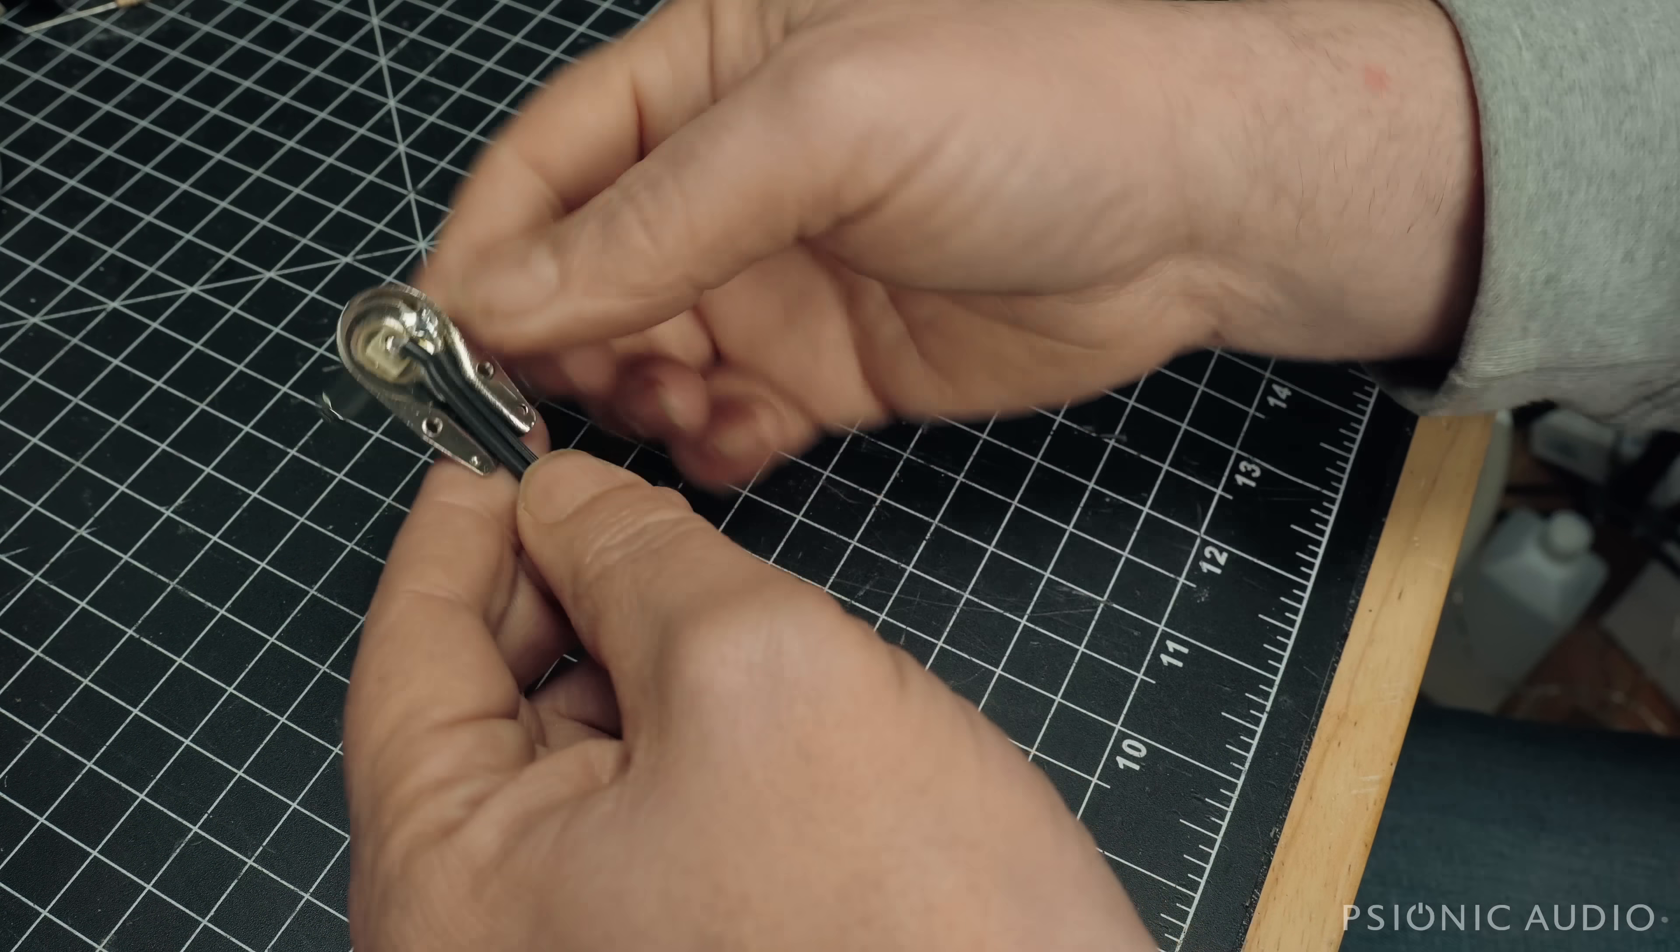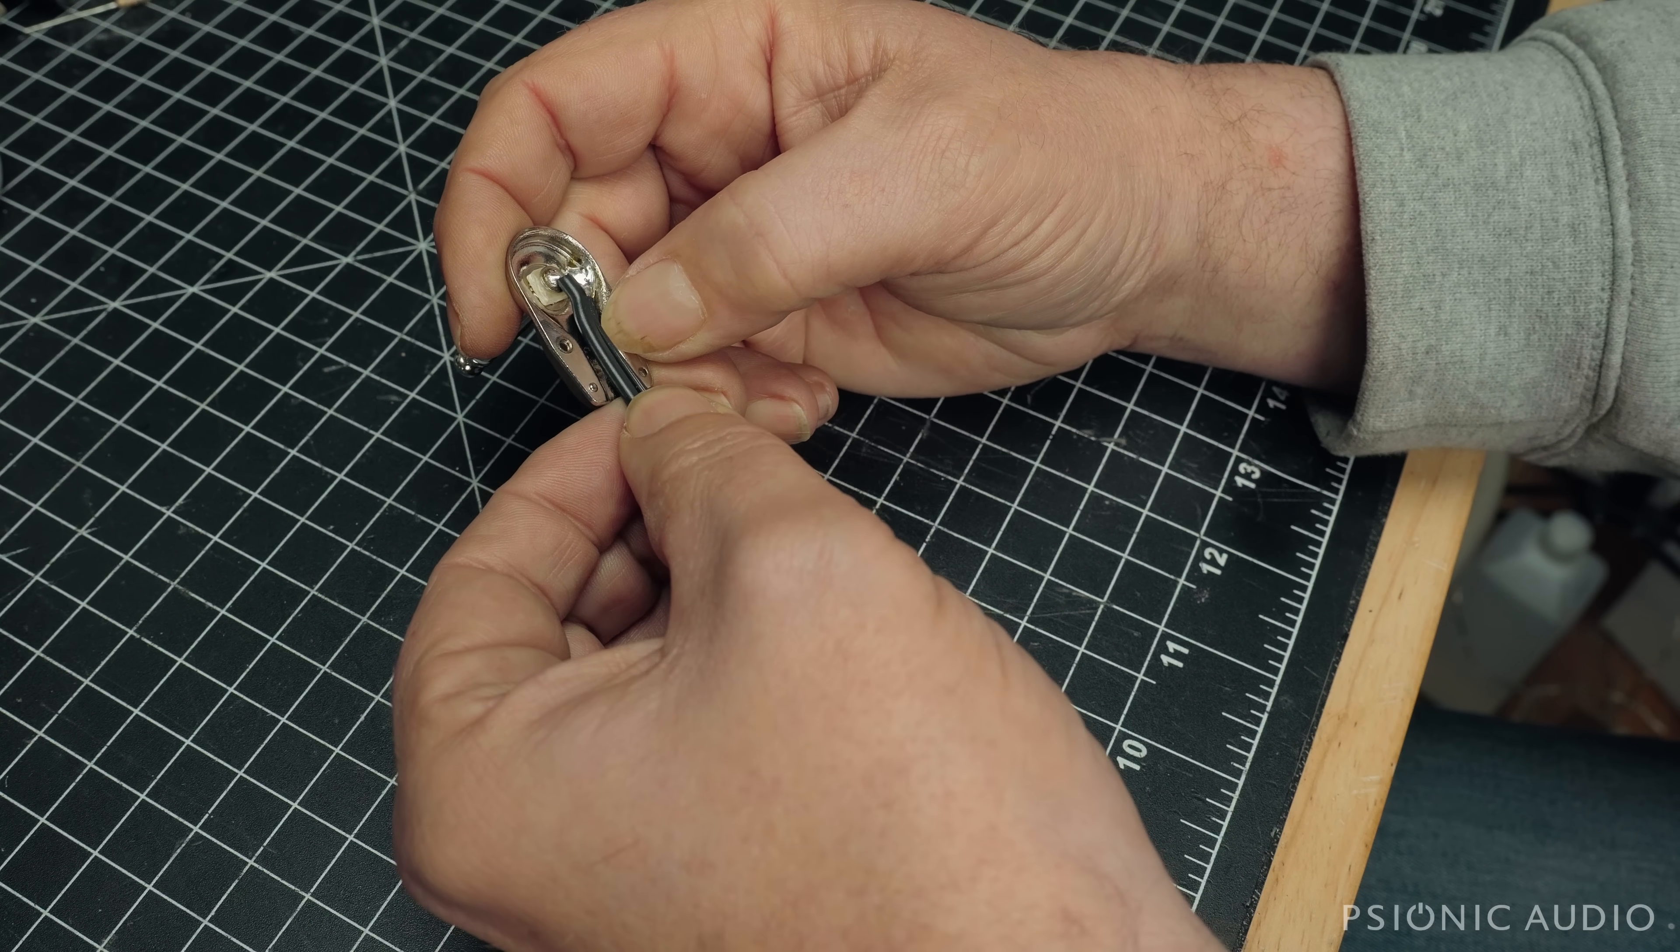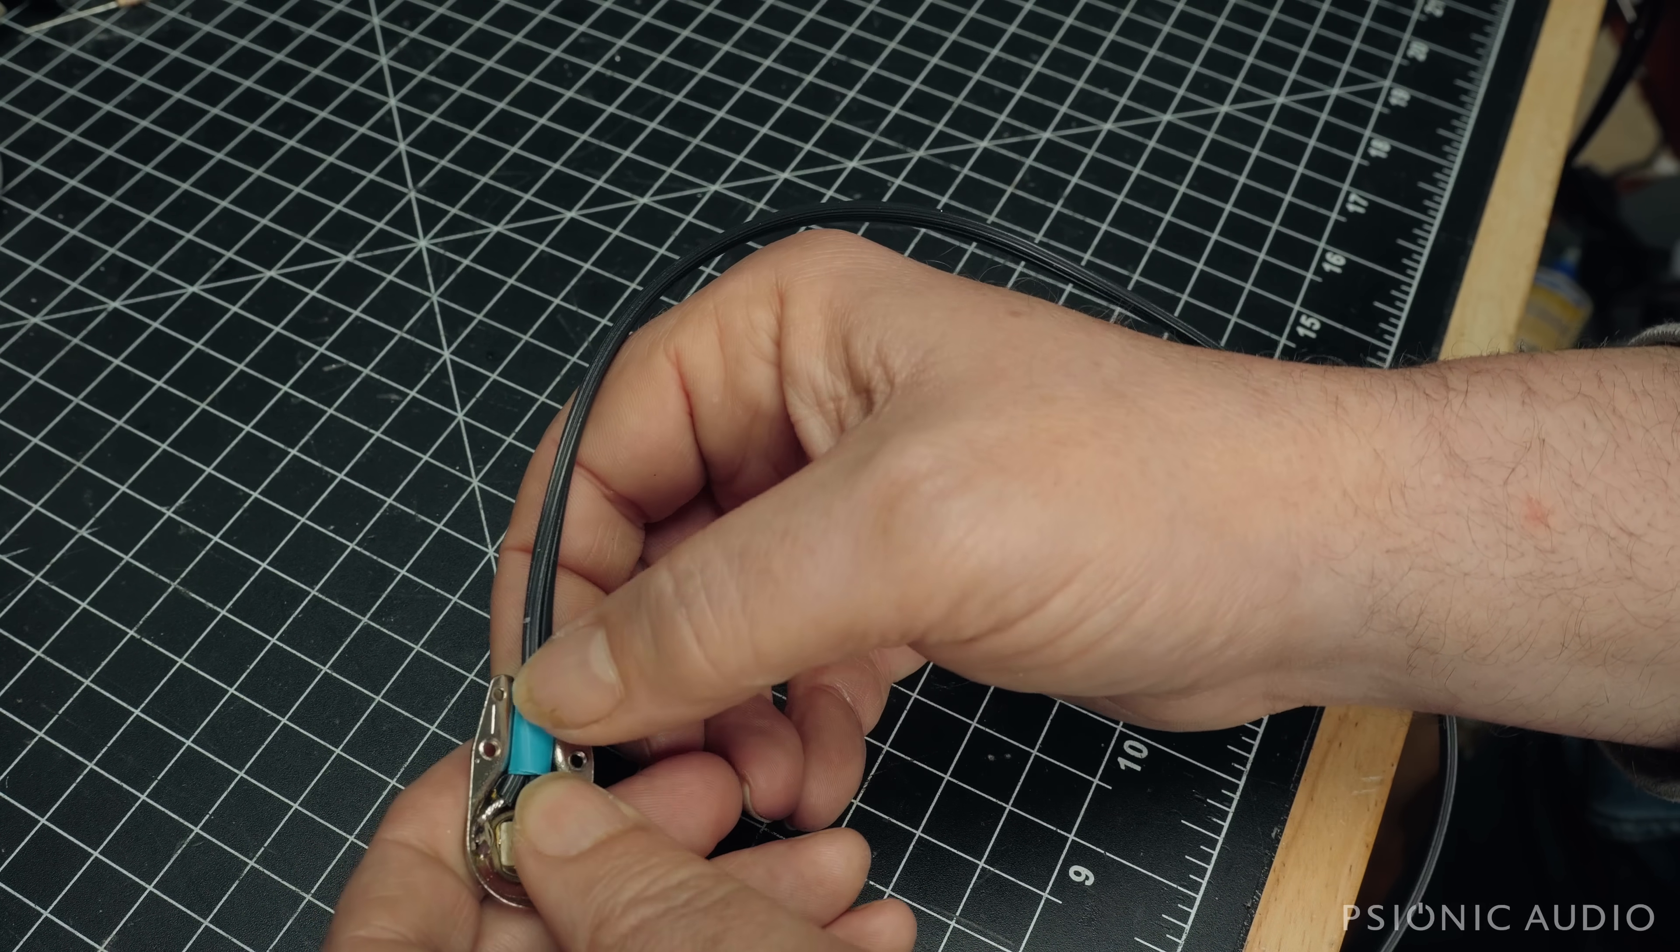And I want to be able to slide a little bit of insulation on here just to thicken this up before I close it because this is a great cable, but it's not as thick in diameter with the jacket as the plug was designed to accept a thicker cable. So I'm just going to beef that up with some shrink wrap. I don't like it for it to extend out and be really visible when it's done. I like it to kind of just be tucked inside. All you need is the part here that's in the clamped section.